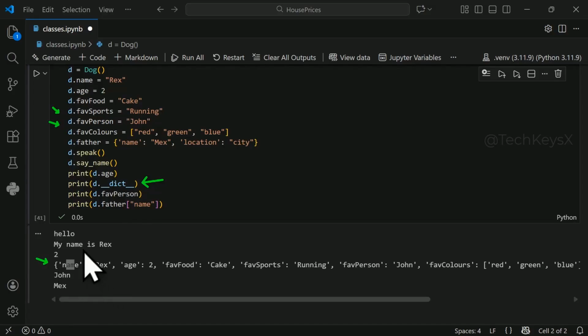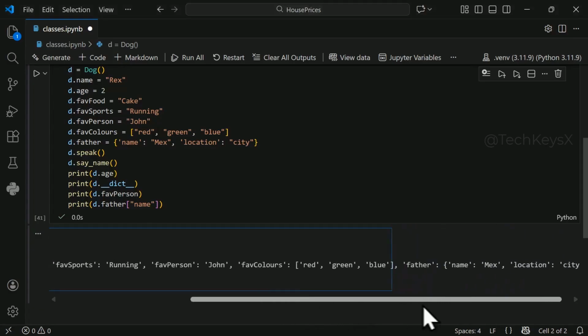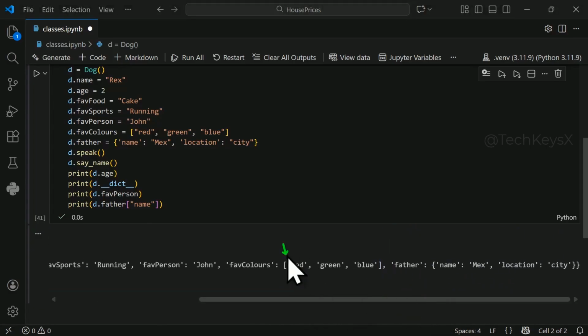So you can see here, for example, Rex's name is stored here. Age is stored. Favorite food is cake. Favorite sport. But as you go along, you can see we added the complex list. So that's his favorite colors. And you can see the list indication here by the square brackets. And then you can also see that all this is stored in a dictionary, but we can have a dictionary in a dictionary.